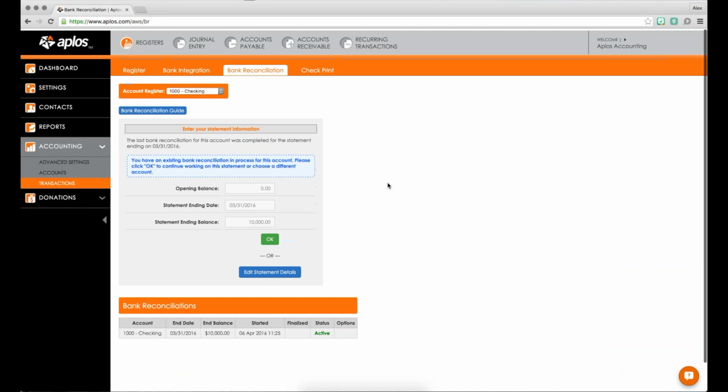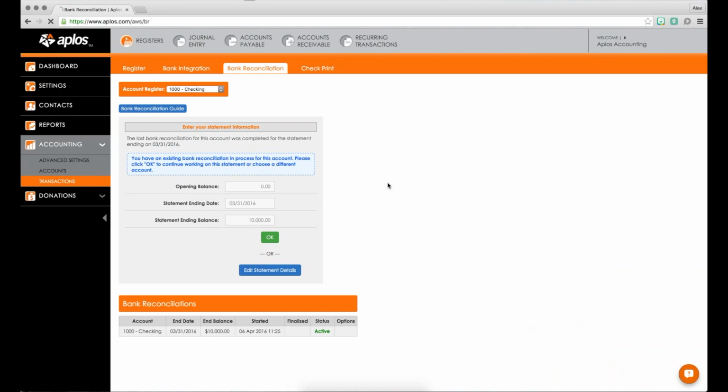We've also got bank reconciliation. So this is a process that you would go through typically once a month or so. But what this basically does is it allows you to compare your bank statement that you get from the bank with the register record in Aplos to make sure that everything is present and accounted for, and that as of a certain date, your Aplos register balance and your bank balance were the same.